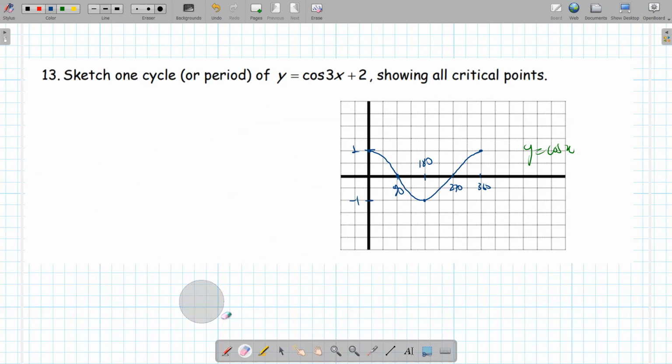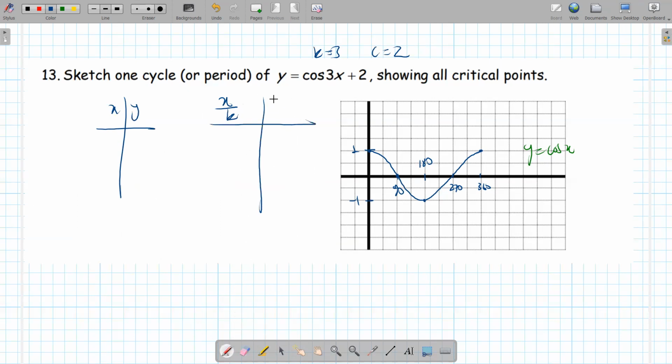So now we had our k is 3 here. A, K, D, C: your c is 2. Any point x, y on the parent function becomes x over k plus d, but d is 0, so we can ignore that. It becomes x over k, and then a times y plus c, but a is 1, so we can ignore that. So we can just do y plus c. Now we're going to plug in the values. k is 3, c is 2.